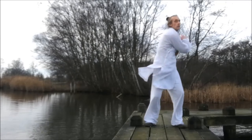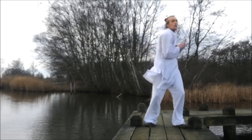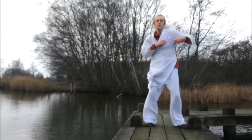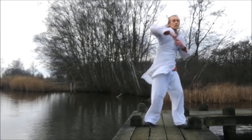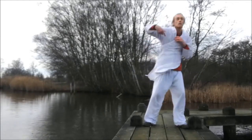And then you start noticing the throw comes all the way from the feet. Throws all the way from the feet and also backwards. When you go backwards, you pull backwards in the same rotation force. And you pull backwards and you hit backwards. Prepare.